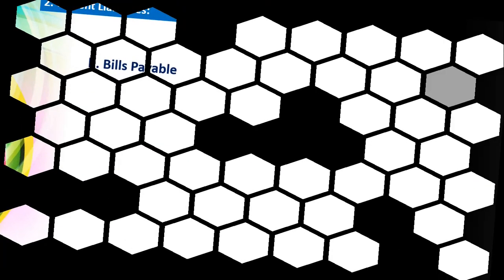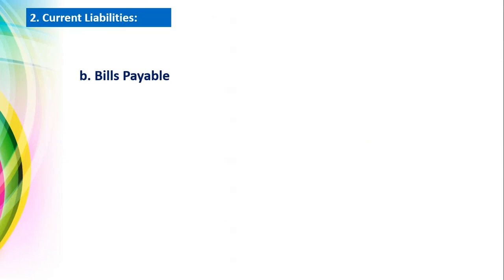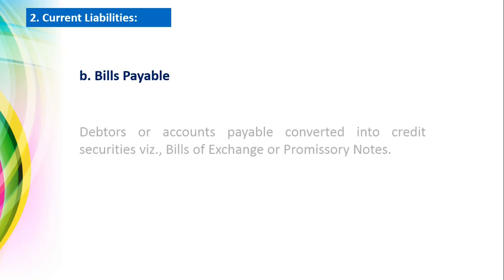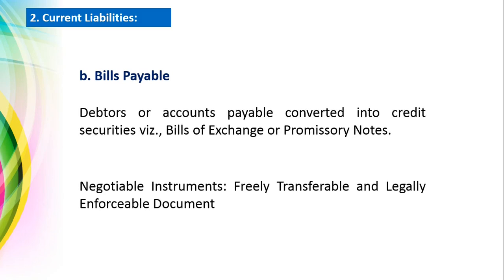Bills payable. The next form of current liabilities which can feature in accounting transactions is bills payable. Bills payable is a type of negotiable instrument. This is a legal document confirming the fact that one party, or first party, is obligated to pay money to the other party from whom the first party had received goods or services on credit. This document is freely transferable, and as I said earlier, this is also referred to as a negotiable instrument.